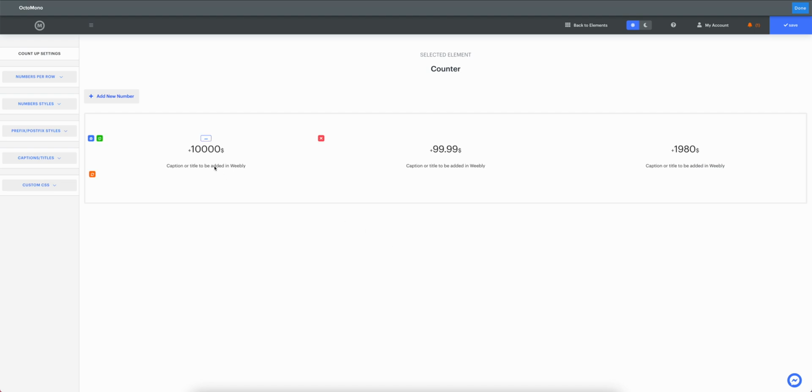Okay, you can see that by default it starts with 3 numbers. You can obviously delete those numbers. Let's delete 2 of them. I strongly suggest that when you set up a specific style for one number, because you can add a box around it, maybe some border and so on, that if you have a specific style that you like, to use the copy function here if you need more numbers.